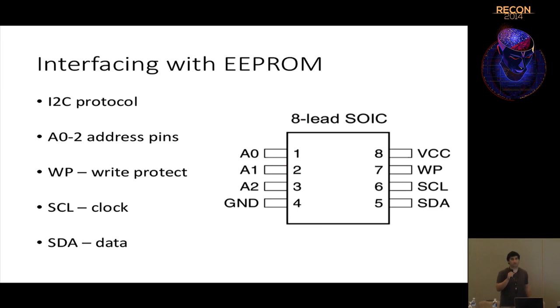So now that we have the chip off, we can interface with the EEPROM. This specific EEPROM used the I2C protocol. The basics of the protocol is that there are three address pins, such that when you want to interface with one chip, you have to also send it its address. So you have three bits that identify what address it is.